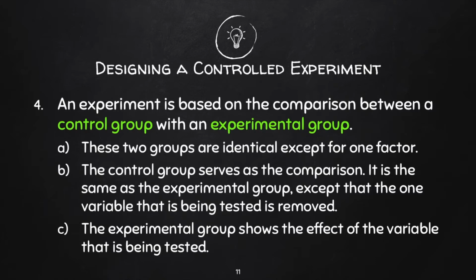And that's a group that just stays under normal conditions. That way we know that this is what a normal plant would look like in normal conditions. And then the experimental group is the group that we're either depriving of sunshine or maybe giving a lot of sunshine or whatever we're experimenting on. So the control group is just normal conditions. Experimental group, they're getting the different variable.